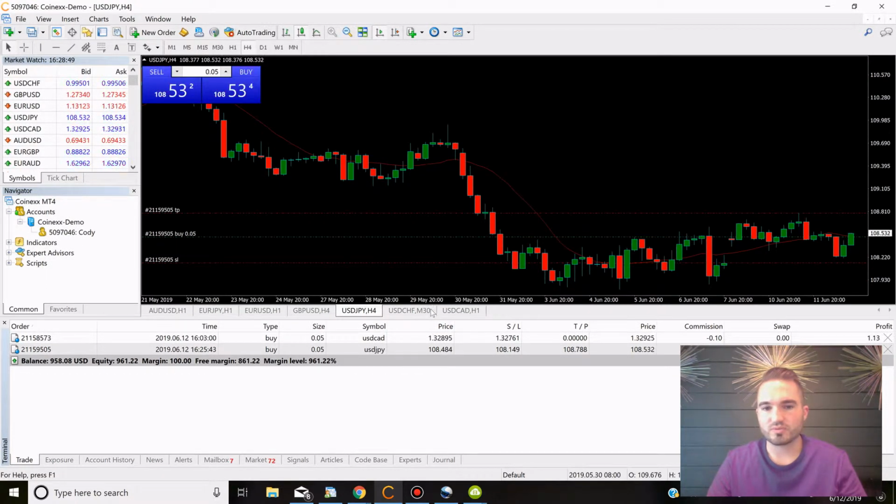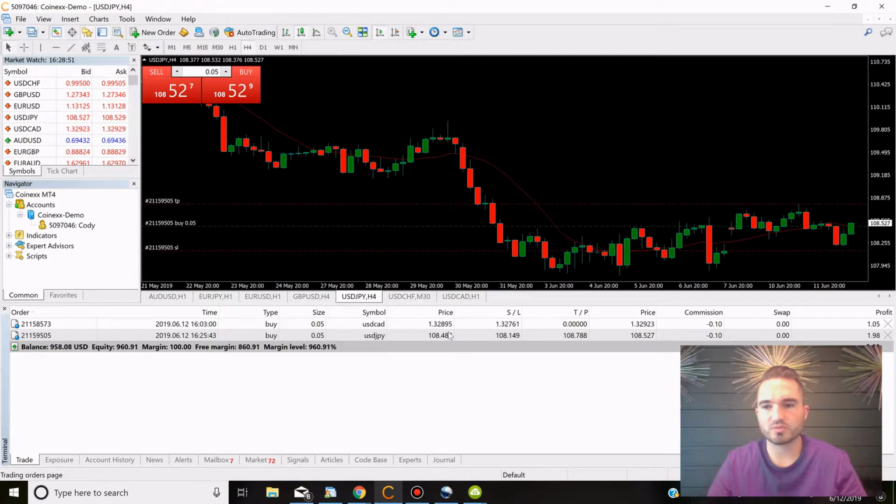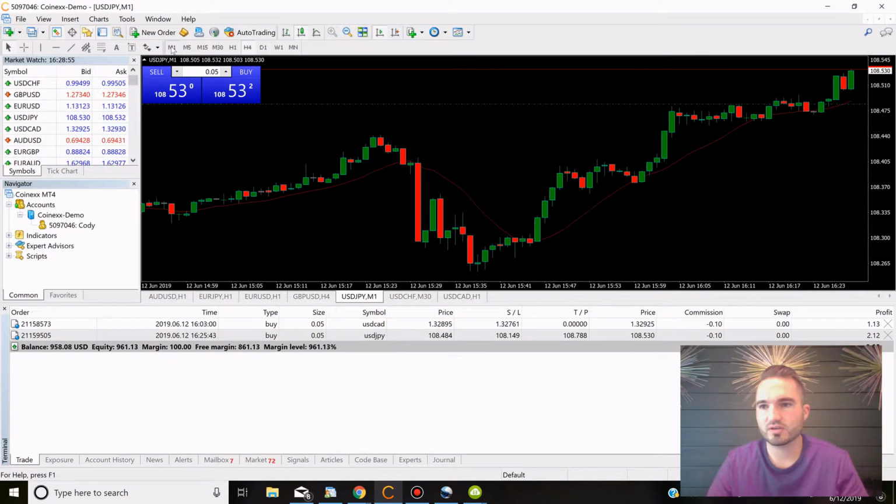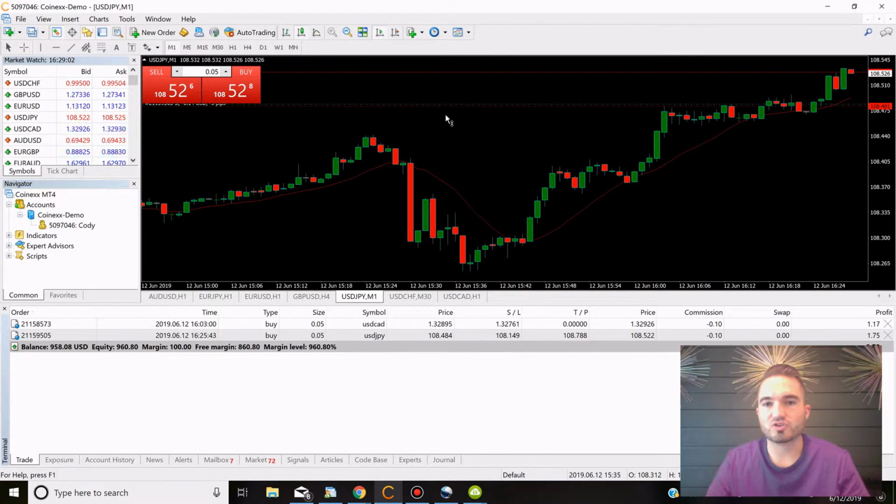So something else I want to show you. So my USD yen, this one we just placed. So I'm going to go up on the 1 minute chart. So something that's cool also. So this is my buy. I already put a stop loss, but if I just grab and pull it, it will change it. So right here, it's negative 166.